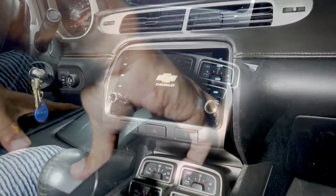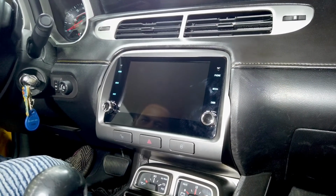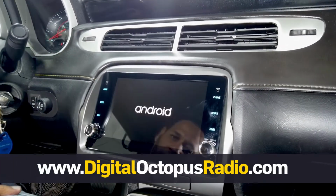Okay, so this is what it looks like when it's finished. The unit takes about 30 seconds to boot up.